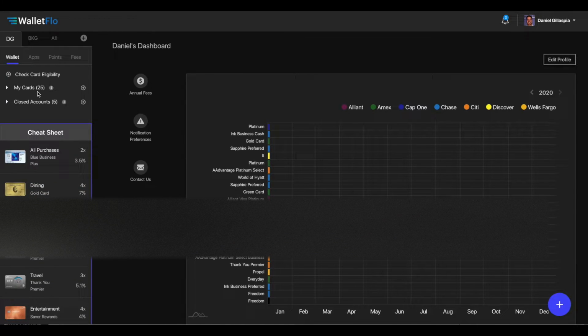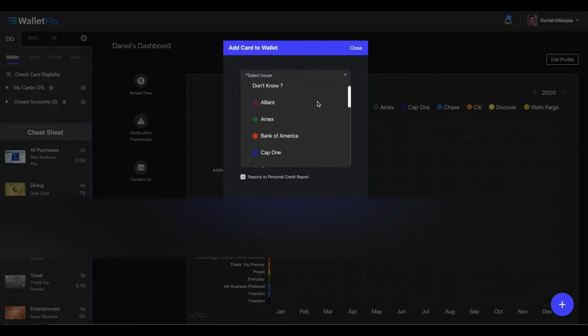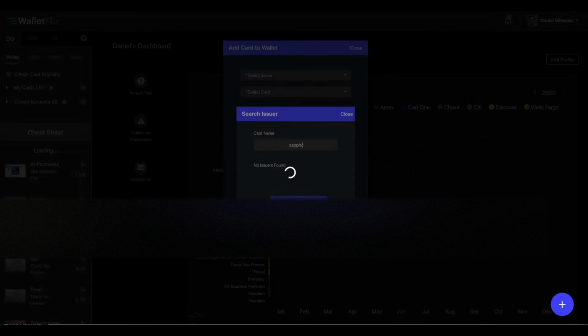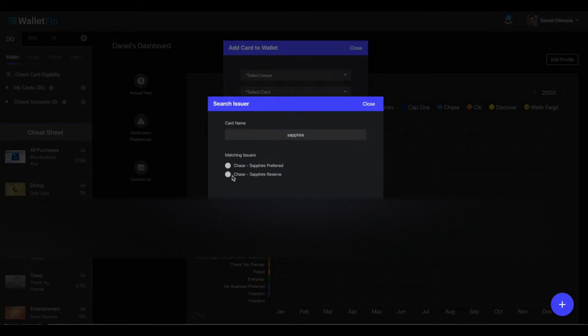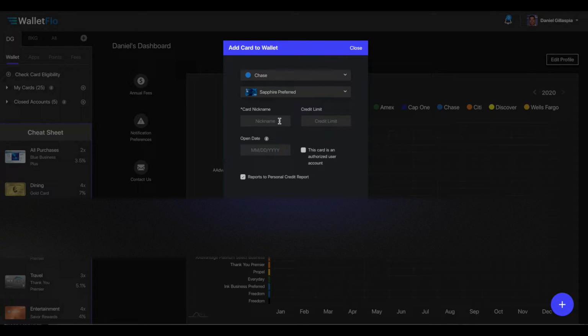And if you were wondering how to add a card, it's really easy. There's actually going to be an add card button here that's super convenient, but for now you can just add them here. You can go over here and select your issuer. If you don't know your issuer, you can just start to type in whatever card you are looking for. So, you know, Chase Sapphire, it'll pop up and you can select it. You can give it a nickname, my CSP3, whatever. Enter in your credit limit, again, optional.